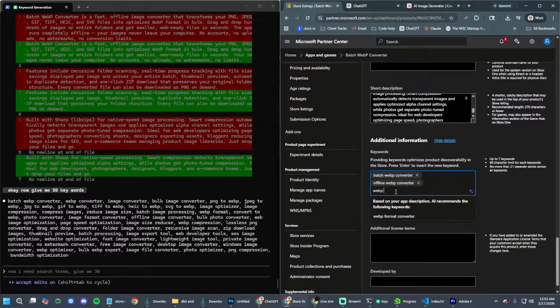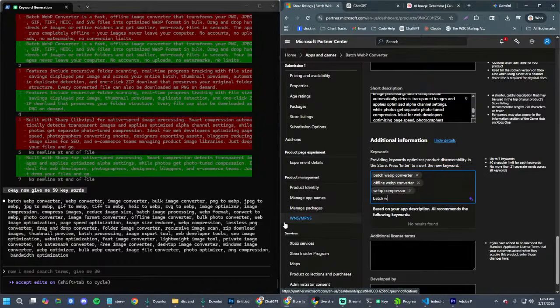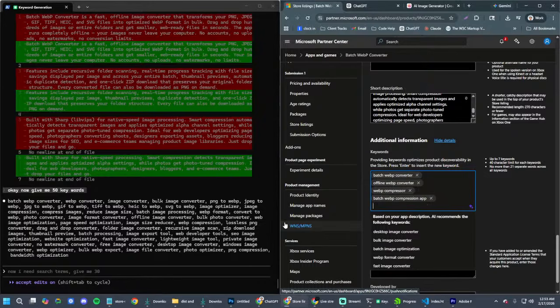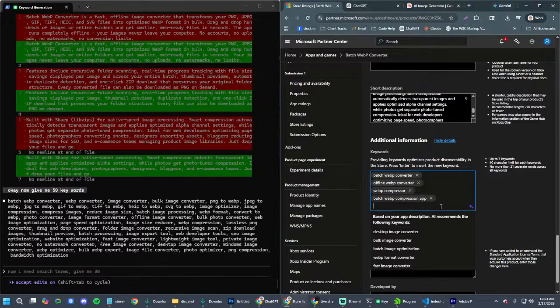WEBP. Compressor. Batch. WEBP. Compression. App. Bulk.